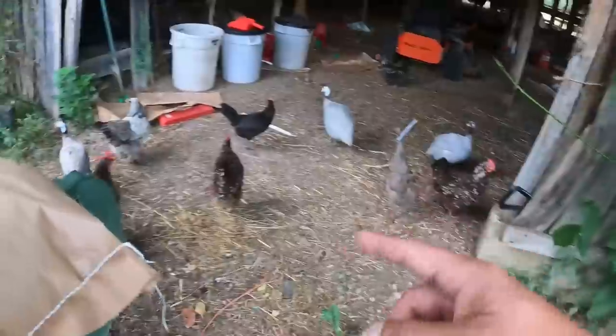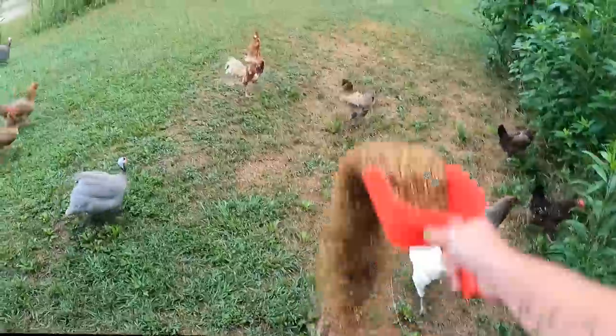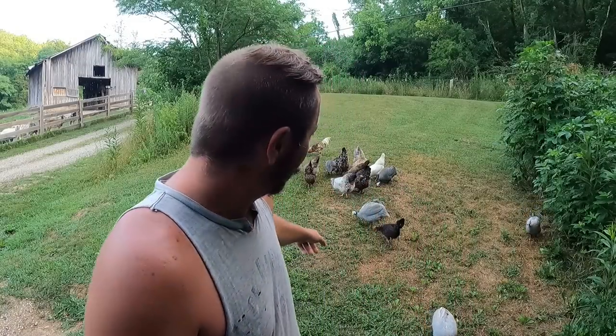Now for up in the barnyard — the guineas. Guineas, you either love them or you hate them. We love them. They do not need to be fed whatsoever; there is plenty of bugs out here for them to eat summer and winter. We feed to make sure they know this is home — it's a very important key that some people forget, because guineas have a tendency to go do whatever they want. Ours venture all over the place but they always come home, because that food is always going to be better than a bug in their mind, and they know it's coming every single morning.